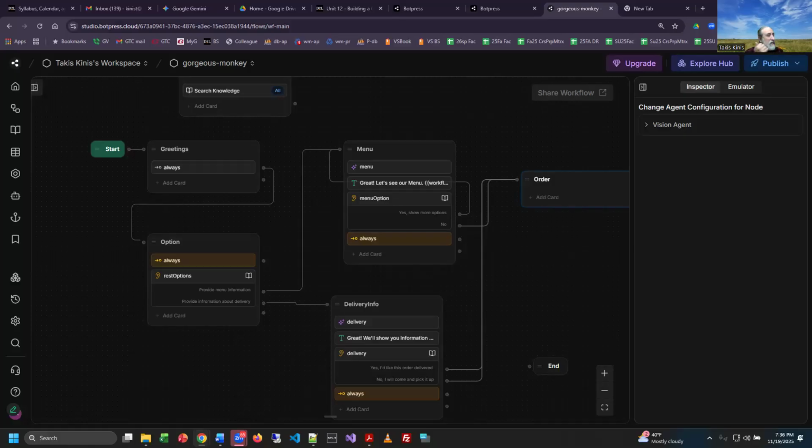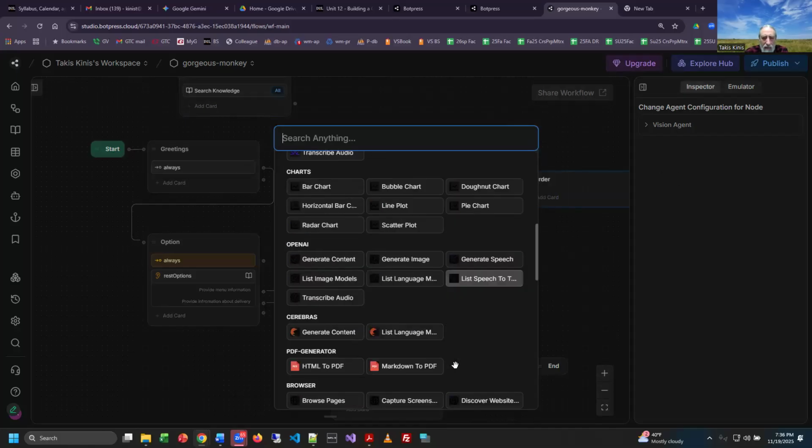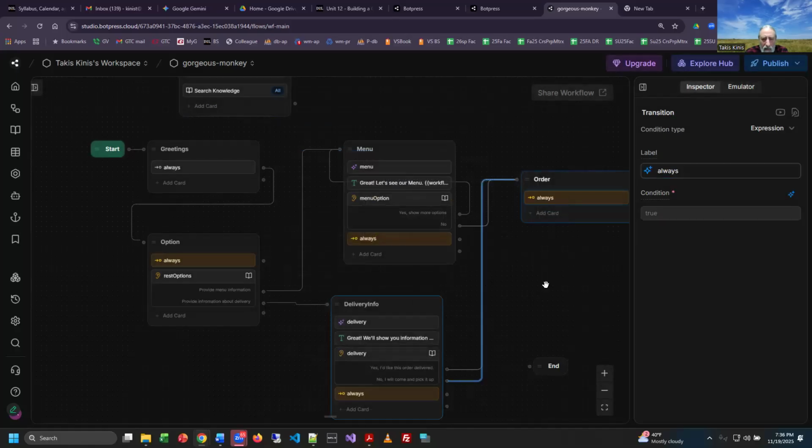Add a single choice, capture information option, and ask whether they want to make an order or not. All right, so we want to do the single choice thing here. And how do we do that again? Expression. Okay, that doesn't seem quite right.